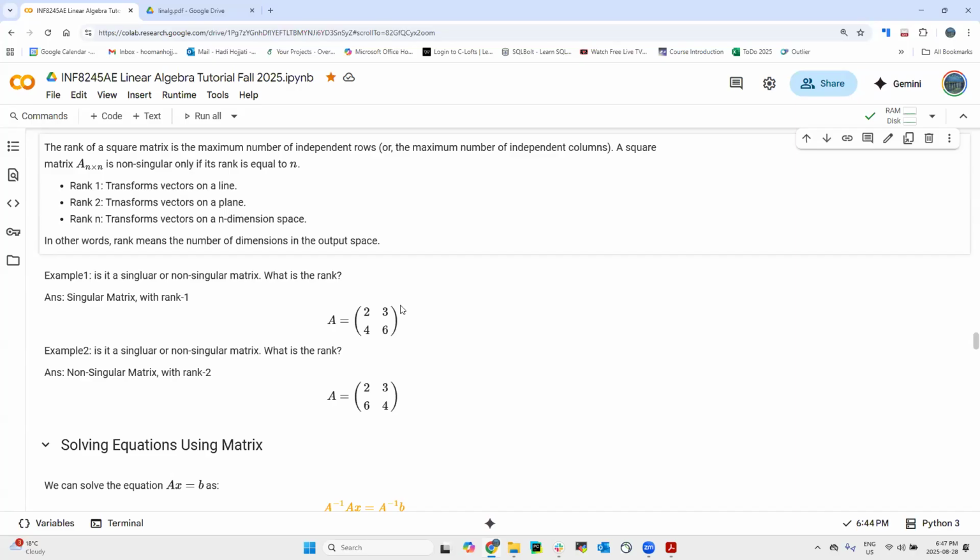Essentially, what this tells you is that the two columns that you're having have redundant information. If you think about these two columns as both representing a geometric direction, so this is 2, 4, and this is 3, 6. This is your first column, and this thing right here is your second column. As you can see, they are representing the same information. They're just pointing towards the same direction. So in this case, we are saying that this matrix has some redundant information. If you look at this matrix, you're not going to get two different directions just because you have two different columns. We'll get just one direction.